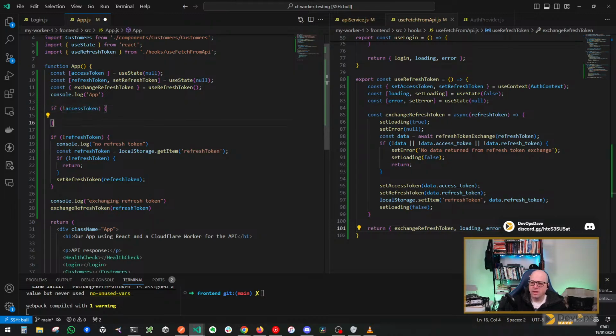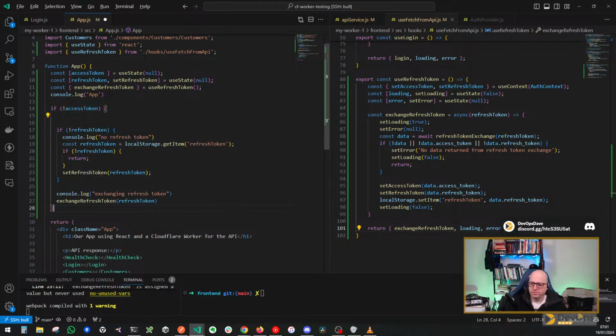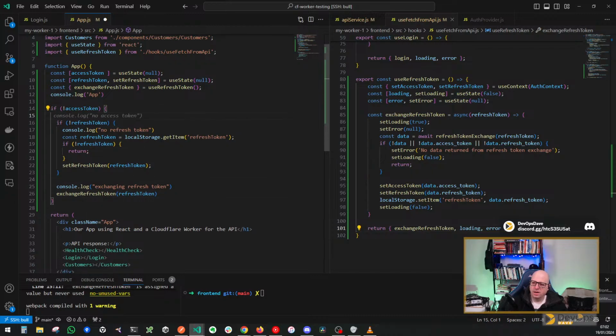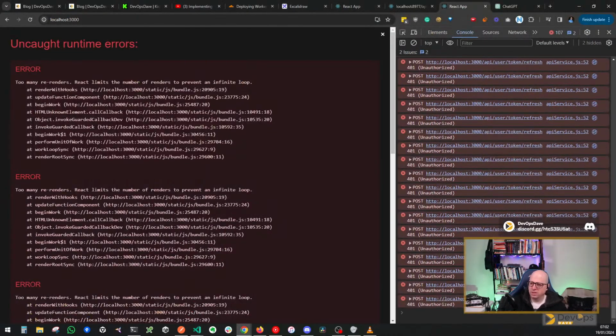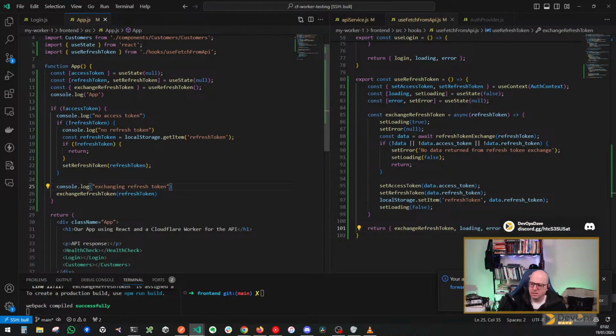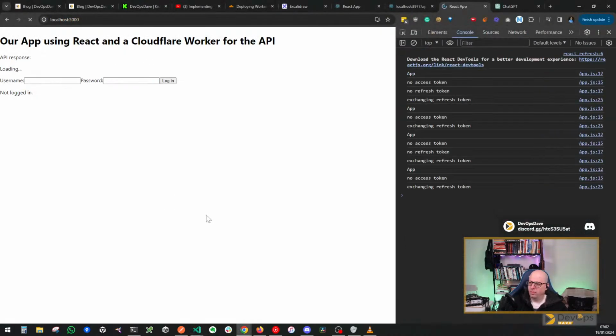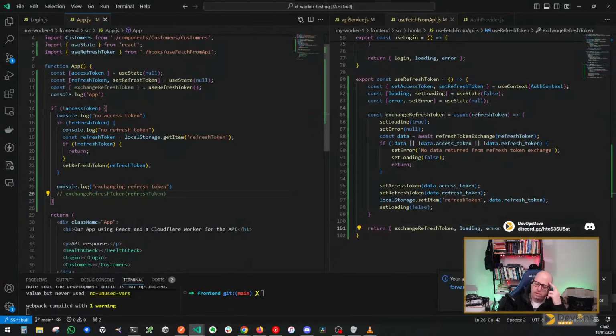So if not access token. Duh. No access token, no refresh token. All right, now what happens? All right, that's all wonky. Okay, that's fine. I've got to be just doing something stupid.